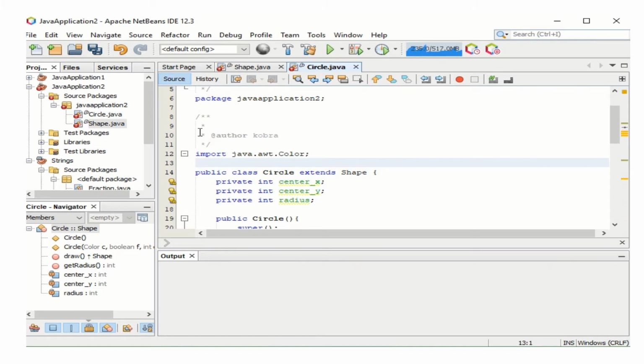Then we have the final class, which contains the main method.